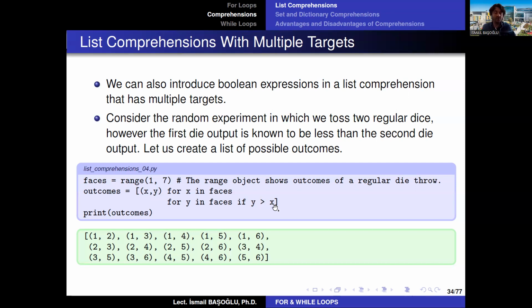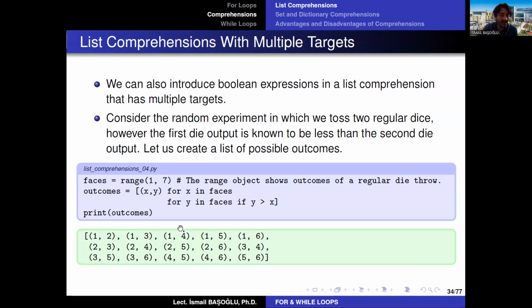If the outcome of the second die toss is greater than the first die toss, then it will be included in the outcomes list. Otherwise, if the outcomes are equal or the outcome of the first die toss is greater than the outcome of the second die toss, in that case, the outcome will not be included.